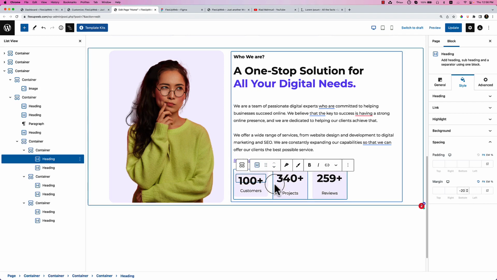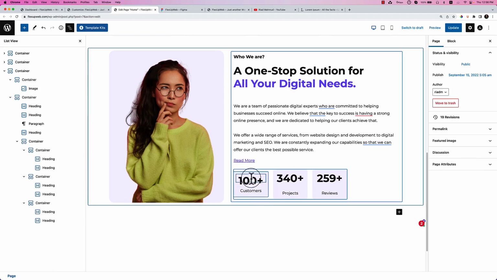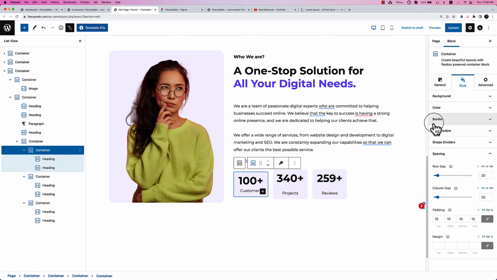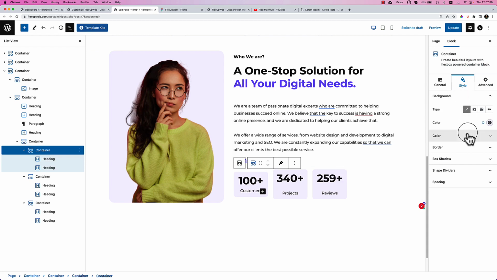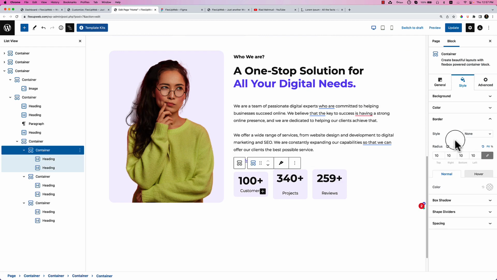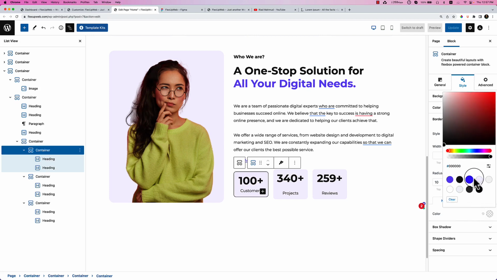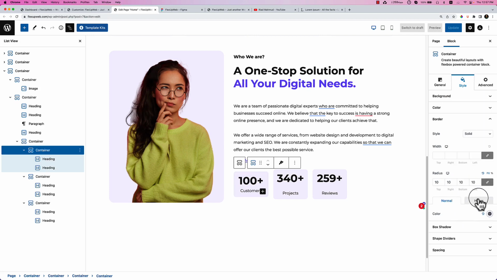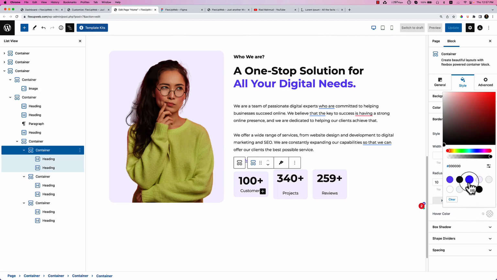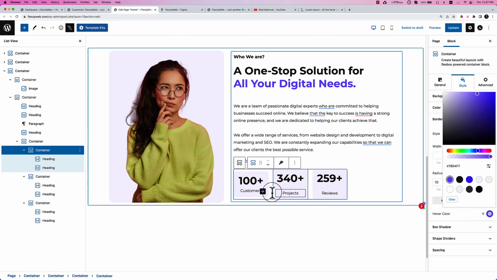So to quickly apply those settings, we can add background color on hover as well. Our border on hover, the normal color should be this one, and the hover color should be our brand color.